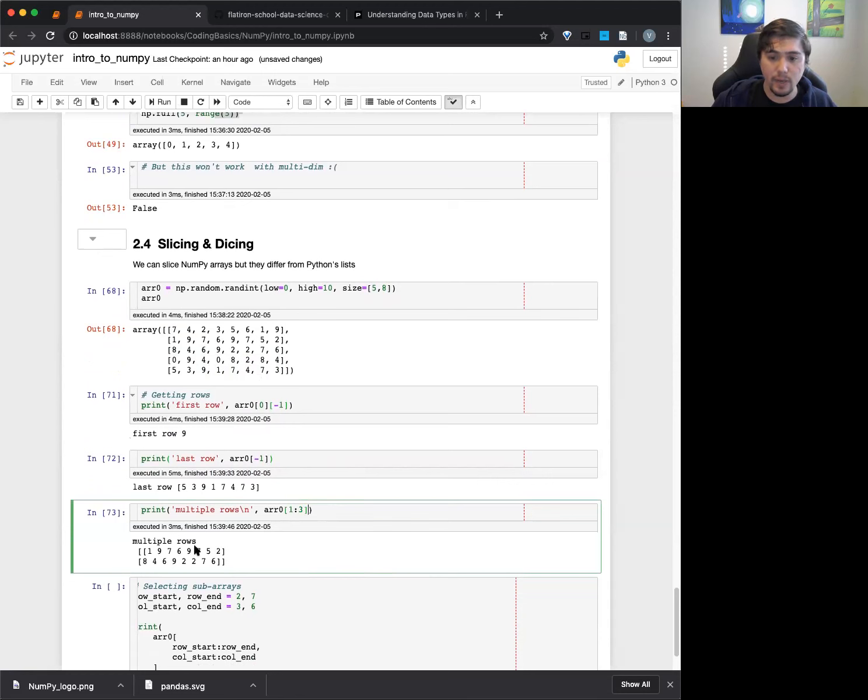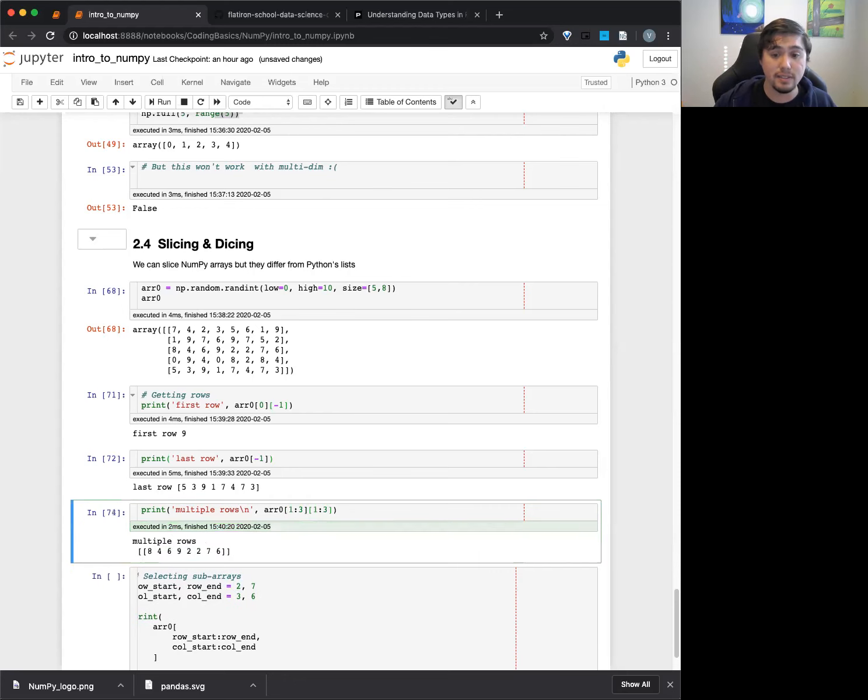Like, okay, I want to do this part. You can see this is a NumPy array, right? I can say, what if I just want to get the second element and the third element from each of these parts? So I want 9746. I can just go ahead and do this and say I want the first element and I want up to the third element, right? So it's not going to include the fourth element in there. So if I do this now, it didn't quite work there, right?